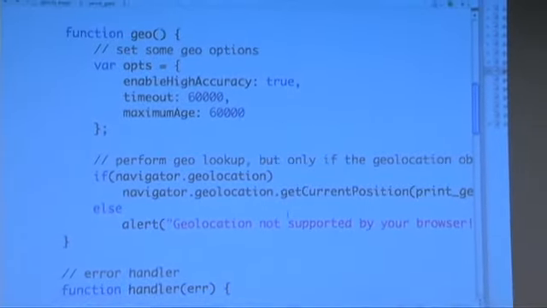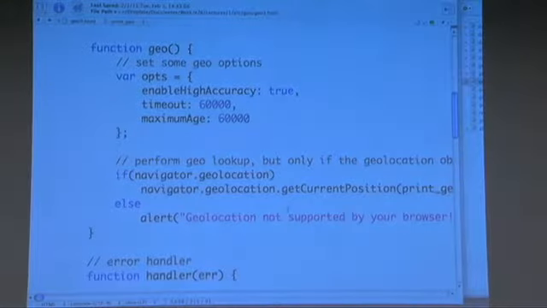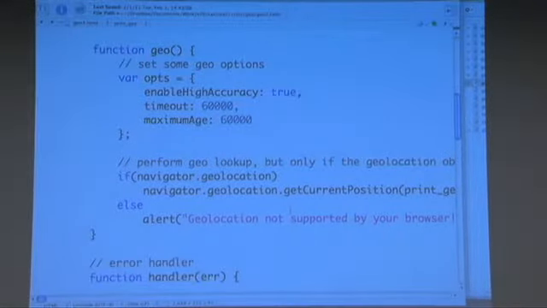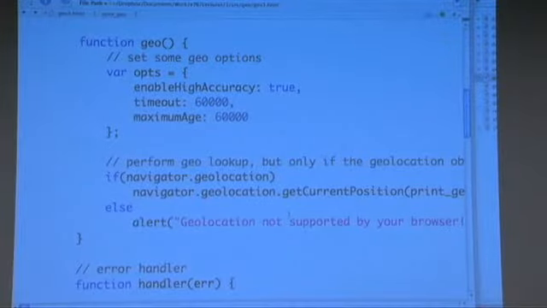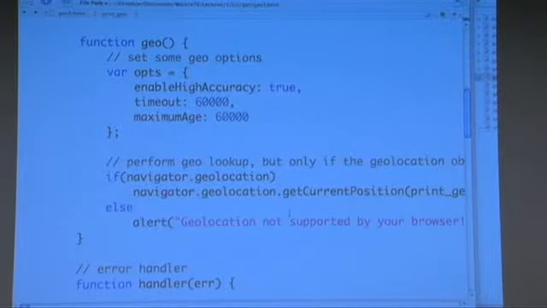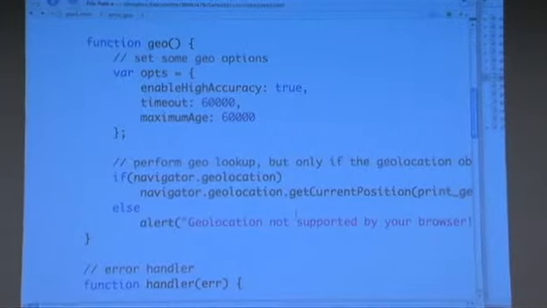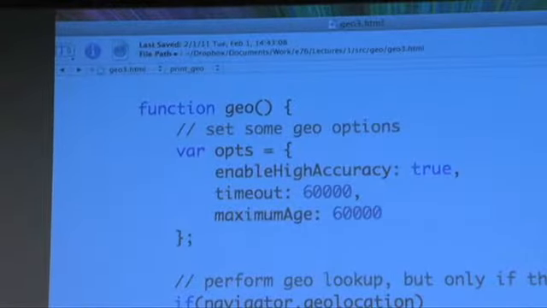Now, we keep building on to this method, this get current position method, and in fact, we've already seen the callback function that gets called when there's a successful geolocation. There's the error handler function, but we can also pass to it an object full of options that allow us to specify a number of things about what happens when the geolocation is actually performed. So that's what's happening up here at var ops. And what we're doing is we're creating an object and we're saying a couple of things.